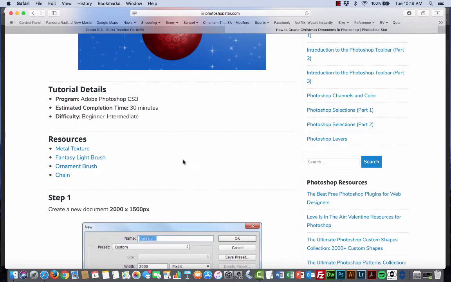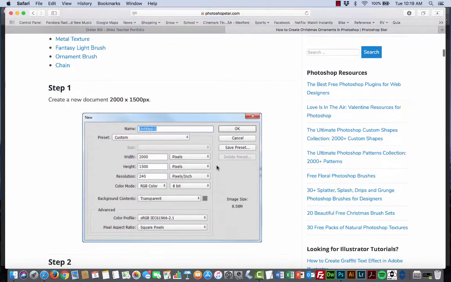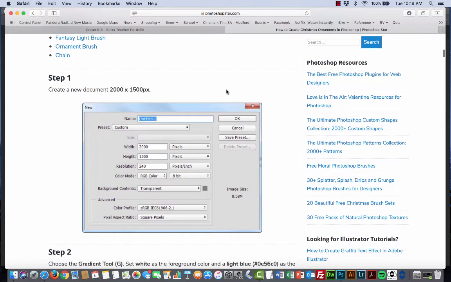We are currently in a much newer version, so some of the instructions here may not match up with what I'm going to do in our tutorial. So just an FYI, there's always another way to do something in Photoshop, as I found. So we're going to start off with creating a new document that is 2000 pixels by 1500 pixels, and you'll notice in our little picture here that it's also 240 resolution. So we're going to make sure we match all of that.